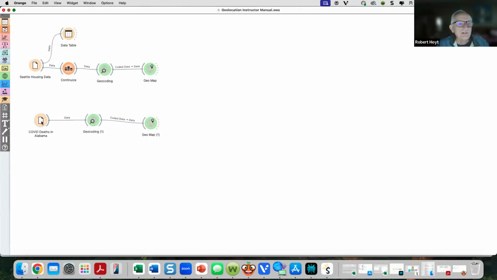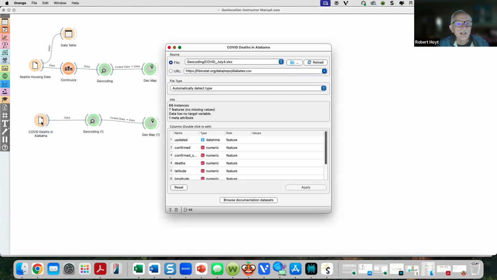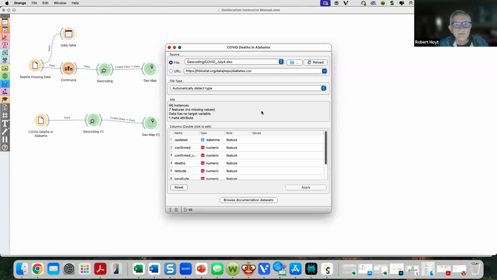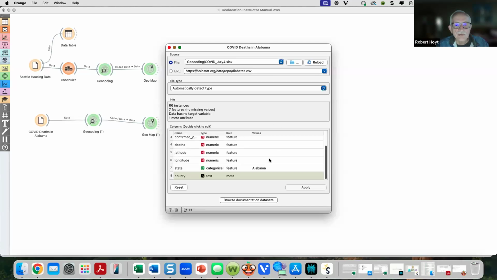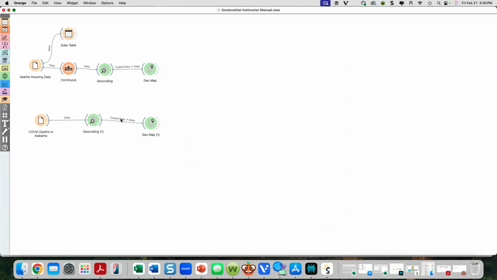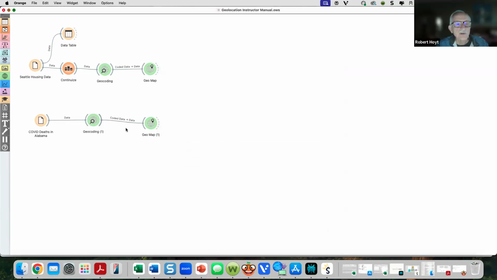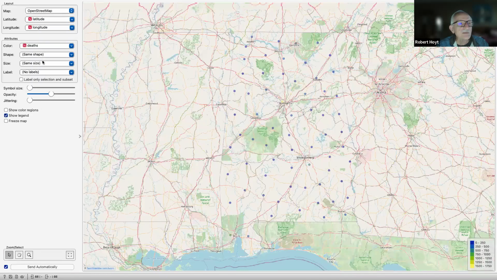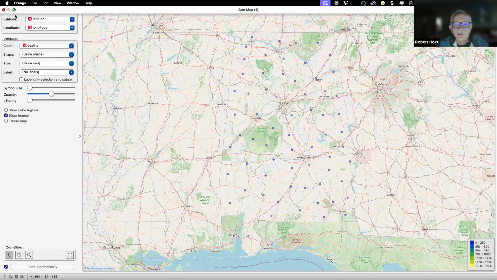And this one, I did it, it's less meaningful. This is COVID deaths in the state of Alabama, if you will. And so let's look at that same setting on the widget. And in this, I'm not sure I totally believe it. Let's go back and look at what we set. We set deaths, latitude, longitude. It uses OpenStreetMap. And my only comment, it looks again a little too neat.